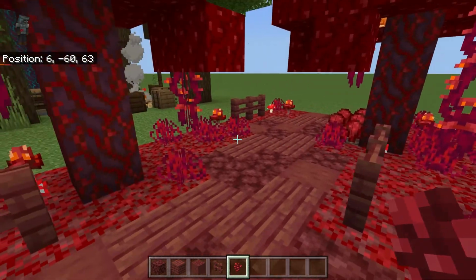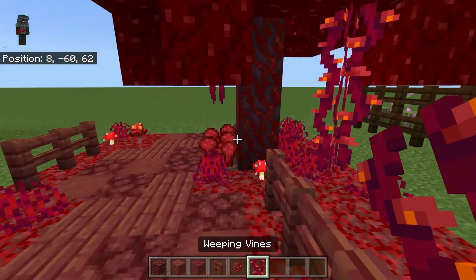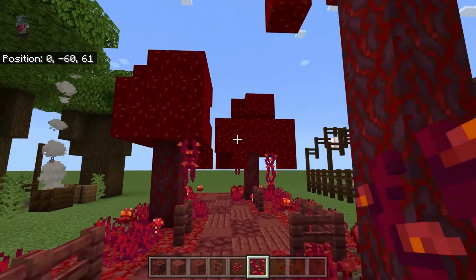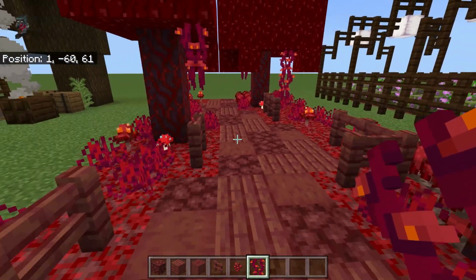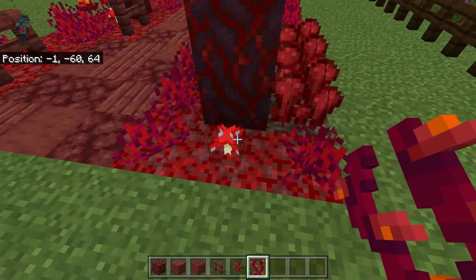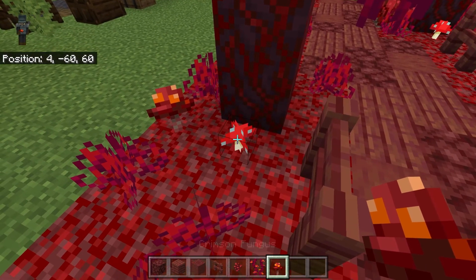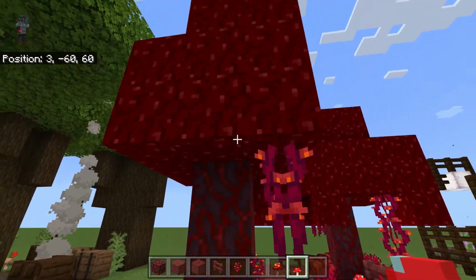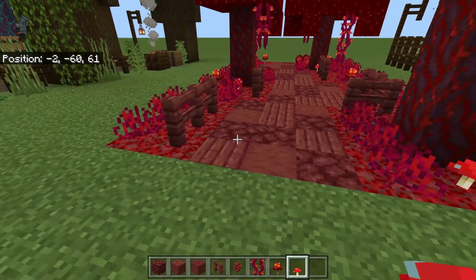And then you've got the red roots and the hanging vines, weeping vines, and then the red fungus, the giant red fungus. That one really generated weirdly, didn't it? Anyway, you can get these the same way as the blue ones. You just take one of these fungus. It is the crimson fungus. Not the red mushroom, but the crimson fungus. And you put it down, bone meal it, and you get a red fungus tree. And that's that one.